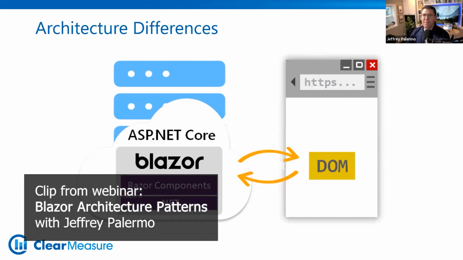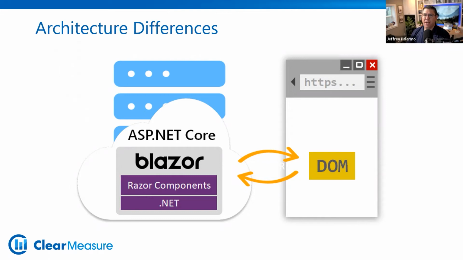Now, I'm not going to go over the fundamentals of Blazor. If you're here, you probably have used Blazor, and you know the basic difference is that Blazor server side actually runs on the server, and we get a Microsoft JavaScript application, Blazor JS, that actually runs in the browser, opens a WebSocket back to the server, and then just a bunch of binary messages are constantly streaming back and forth.